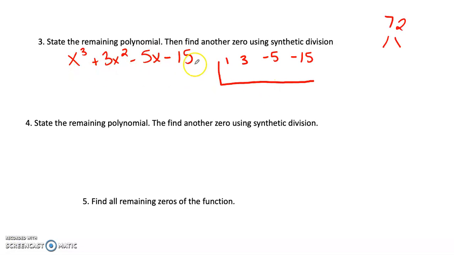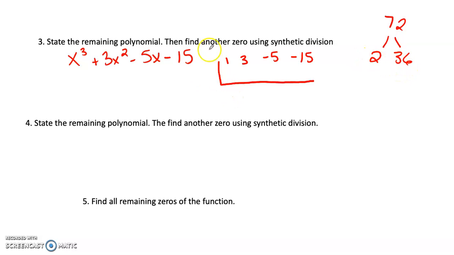The reason why we use the remaining function to find another 0 is it's just a little bit easier. It's a little bit faster. Say we were finding the factors of 72. I can break it up into 2 times 36. To find more factors of 72, I don't want to go back to 72 to find more factors. I can then break up 36 and find more factors. This is just a little bit easier because then you're dealing with smaller numbers.